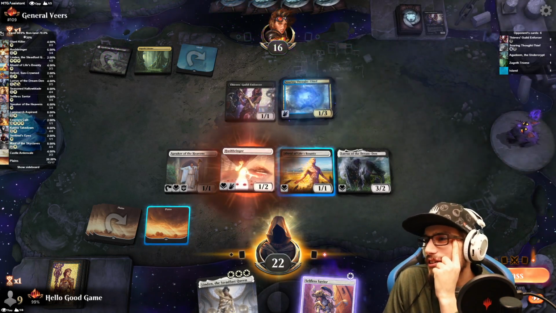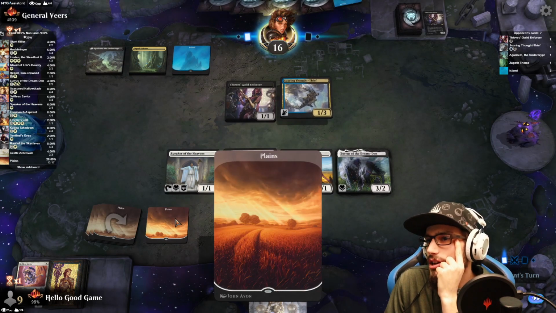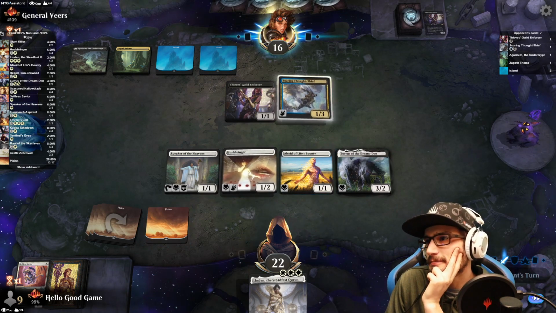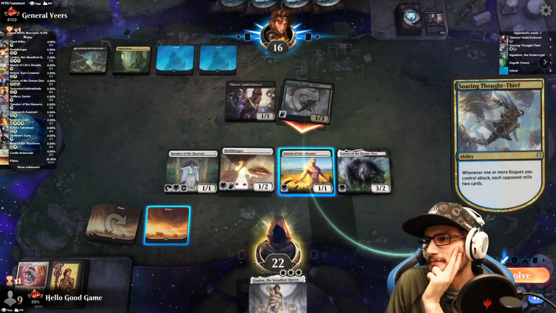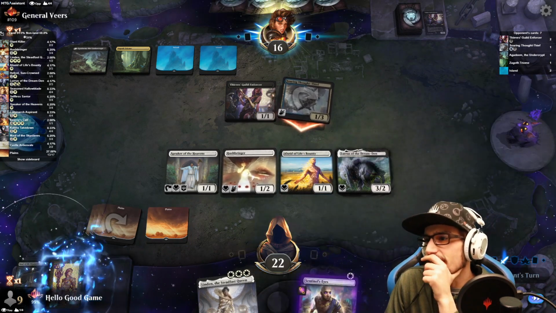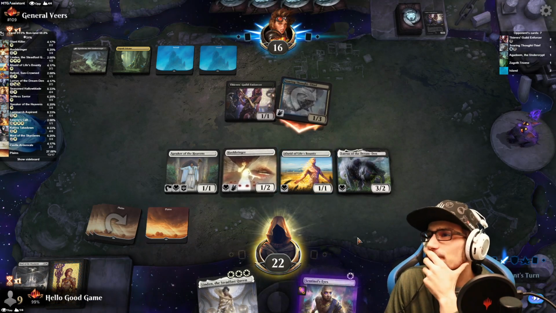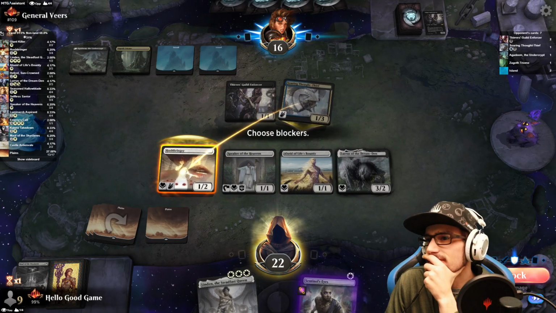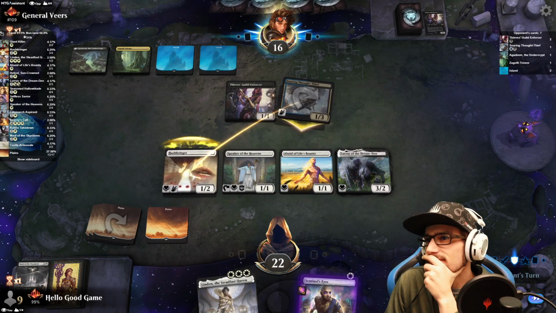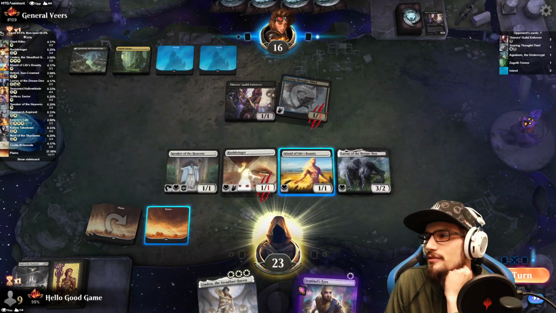Here comes the Thought Thief. Hushbringer shuts it down. I want to play that dog, but we can't tap our last mana is the thing. They give us a Sentinel eyes. Nice. We just grabbed that life gain off of it. Stop the damage.